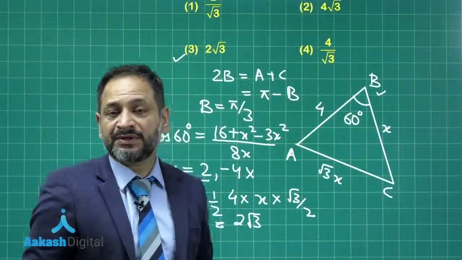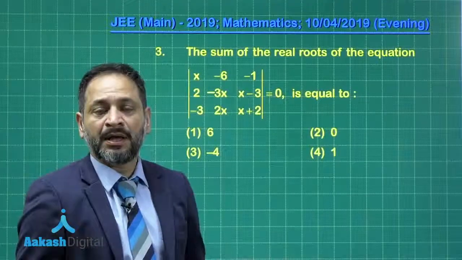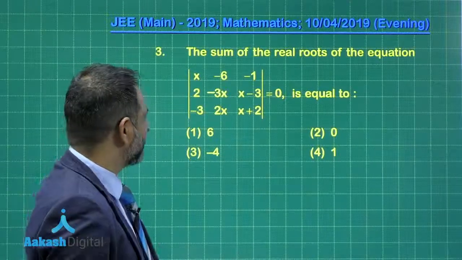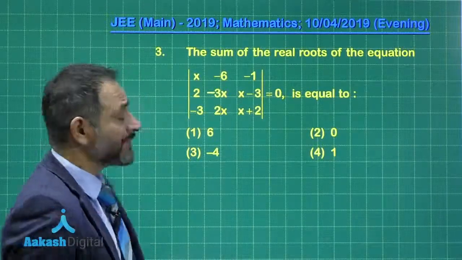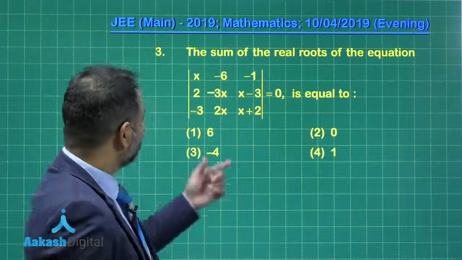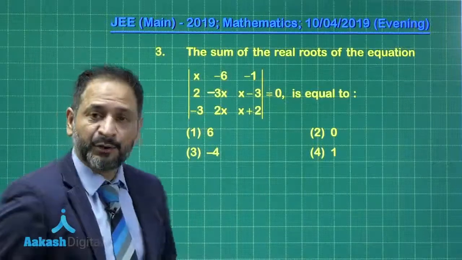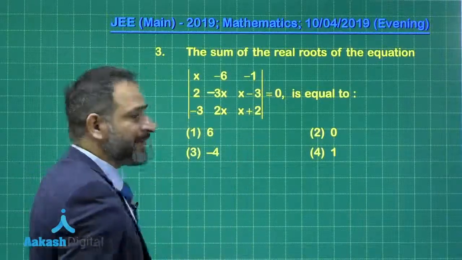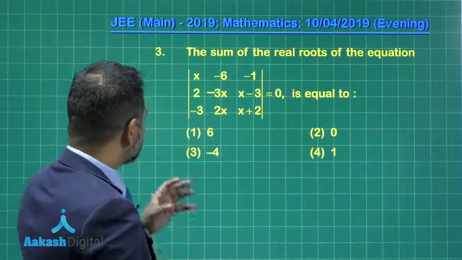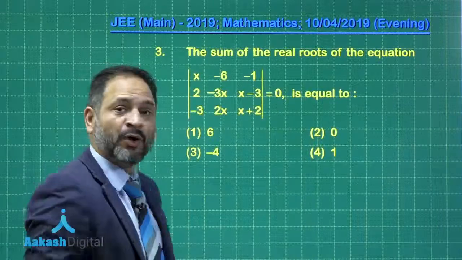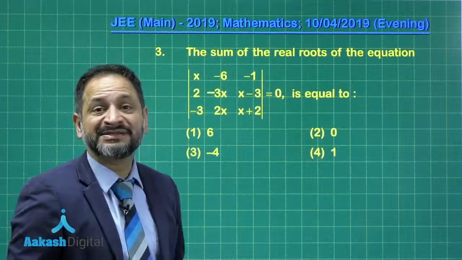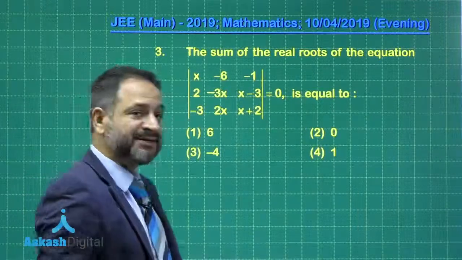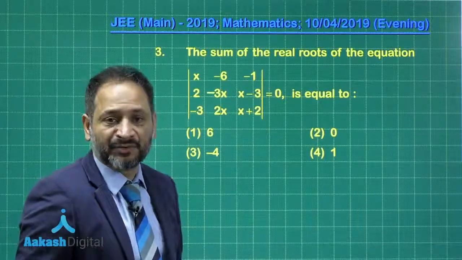Let us move to the third problem. The next problem is from determinant, and you can see it's again an easier one related to the real roots of the equation. Now if you expand this, you will get a cubic equation, because these 3x when multiplied, you will get a cubic equation. So we are not going into any of the operation, we are not going to waste any time in the operation itself. We are just expanding this determinant and we will be finding out the roots.